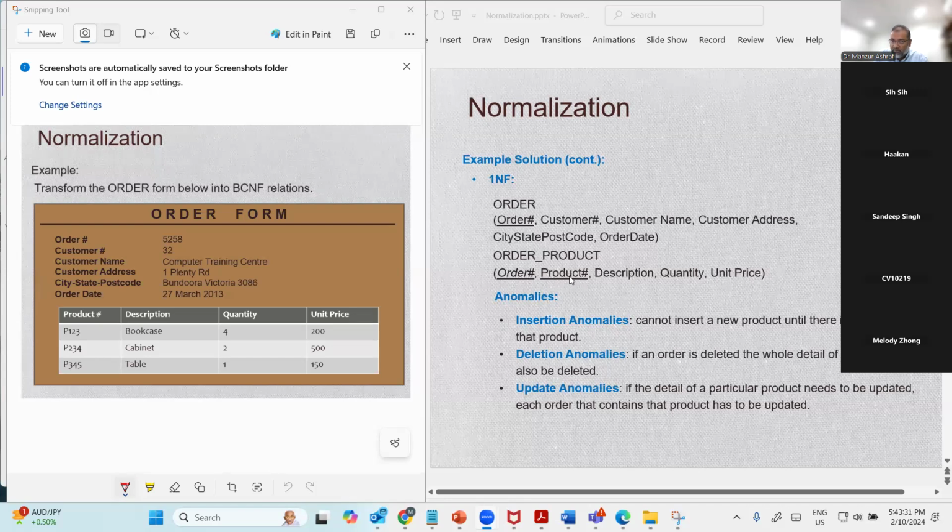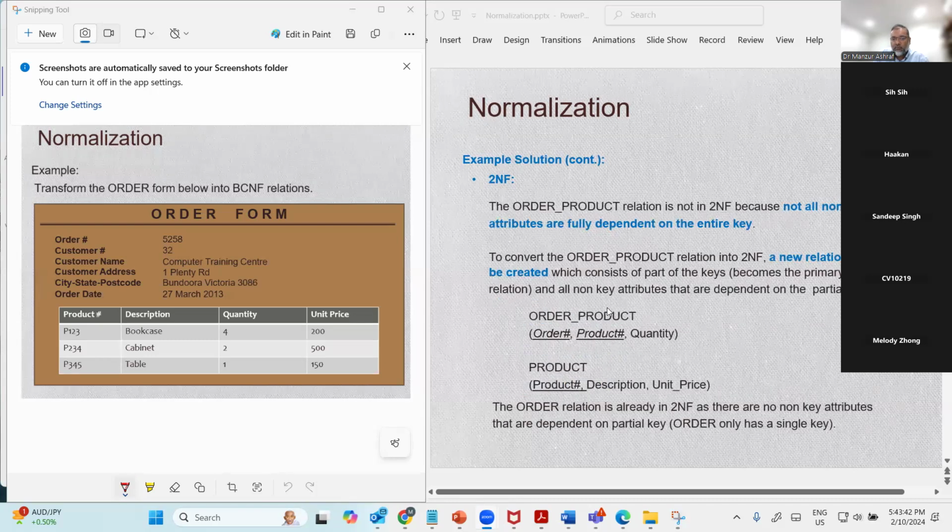It is actually a foreign key because it came from the product table, and order. So they together stay as a composite key. So we can see the output like that.